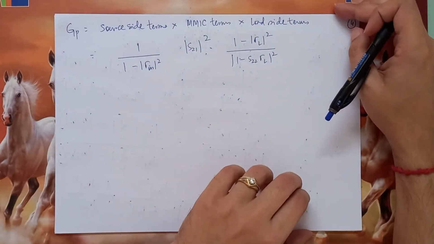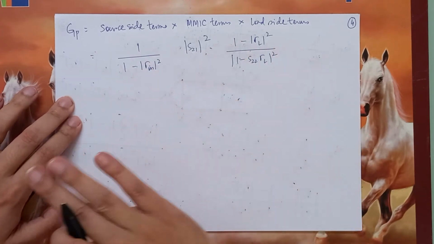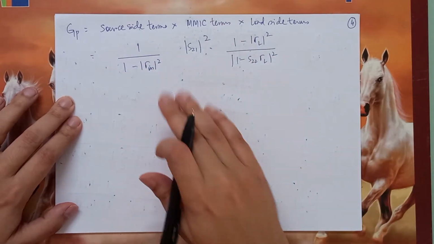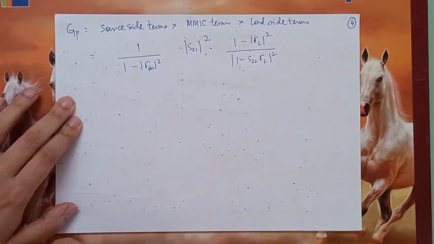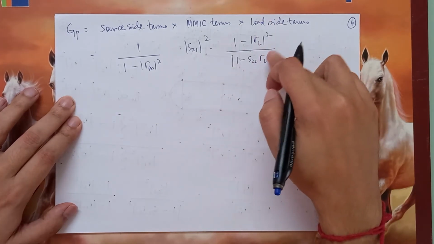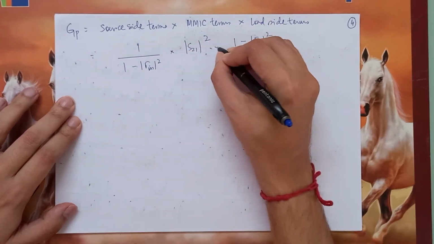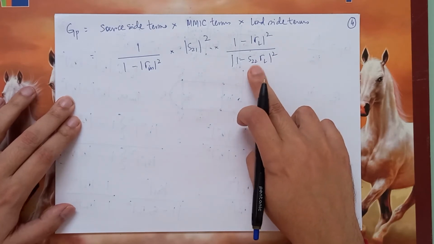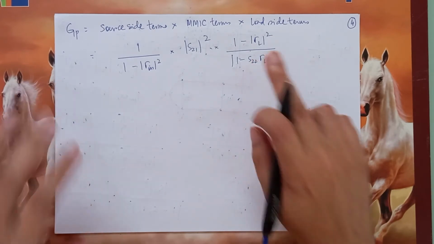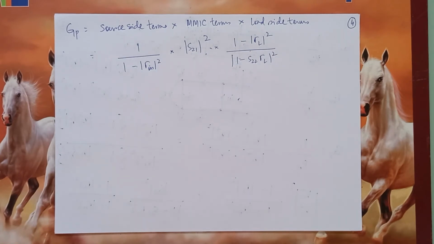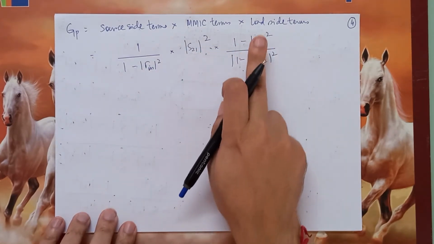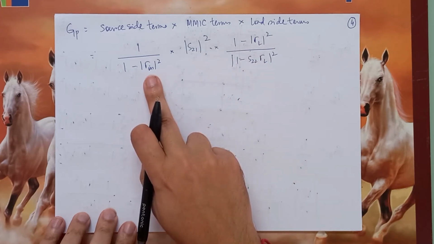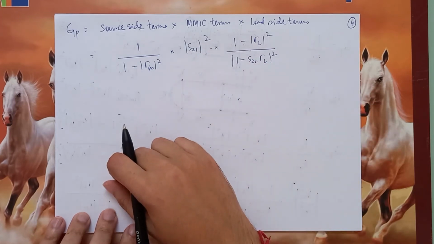The reason for doing so is that we would like to see the terms denoted by the input side or source side, S21 which corresponds to the MMIC, and the load side or output side terms. Of course, this is not completely independent, as the output side also depends on the MMIC. So although it's not foolproof, it is something very important. Now, all of these we know: S21, S22, gamma L. The only thing we don't know is gamma in. But again, that should not be difficult.